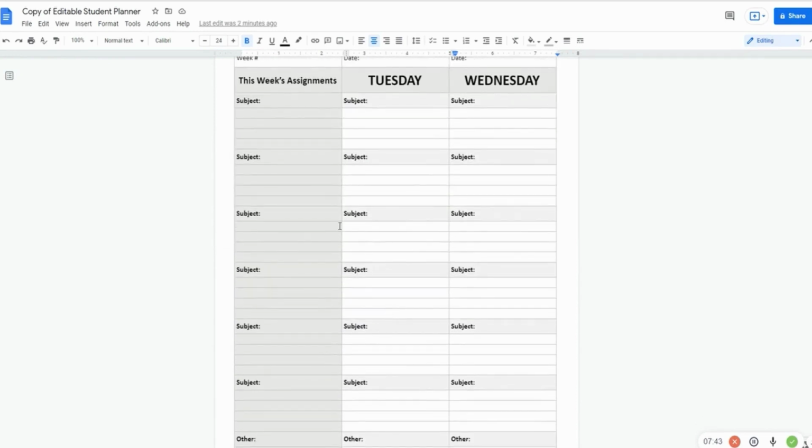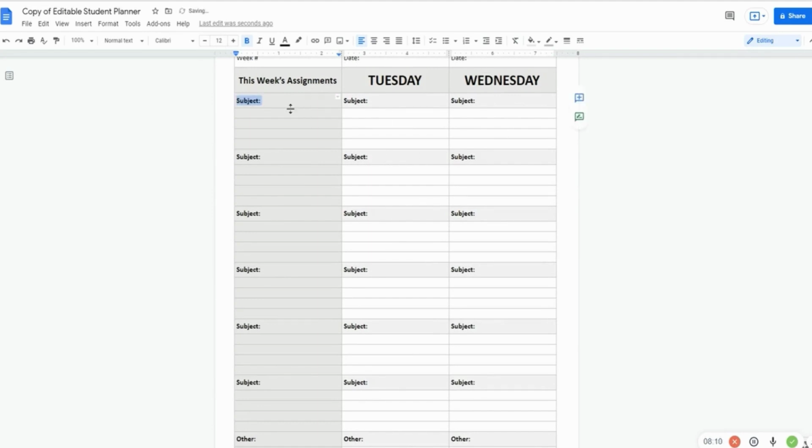You can also, if you like, well, really, you can click into any of these boxes. But you can also, if you want to type in the subject here, you can either erase this right here and just put the subject, whatever name for the subject that you want to give, and you can go all the way across here with math, math, math, for instance, literature, literature, literature, whichever subject you have.